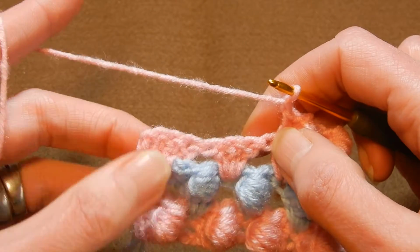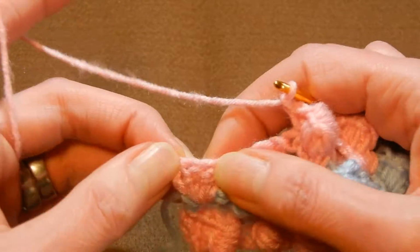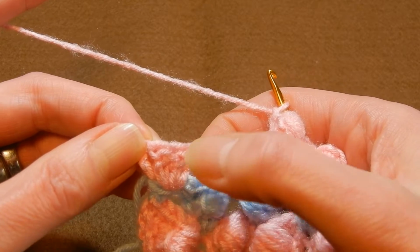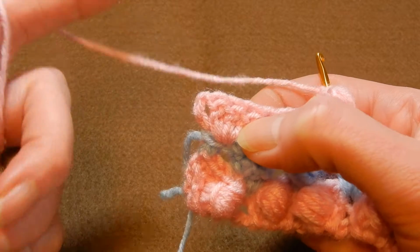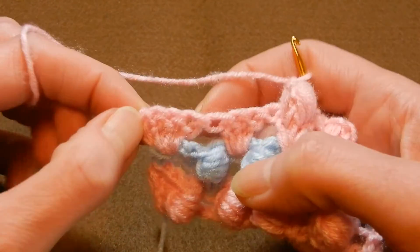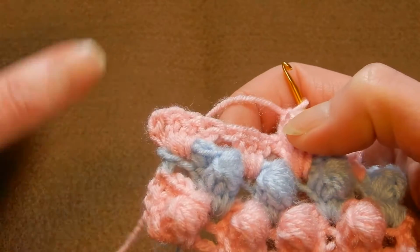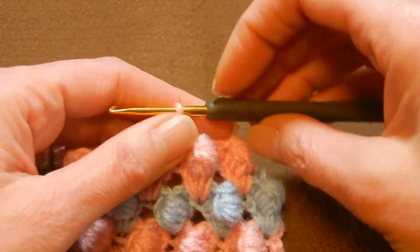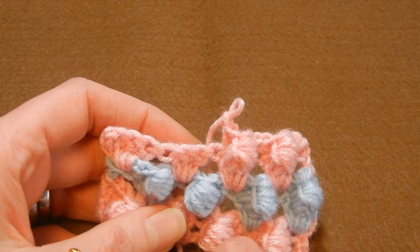When you reach the end, you're gonna finish with a single crochet. You do the puff on the last cluster, single crochet, then a puff, then you go back to the second and do a single crochet, chain 1, and then you go straight to the top chain and do a single crochet. Then you change the color if you want, chain 3 and you start again. If I were to do it until the end, you're gonna have 4 puffs already.